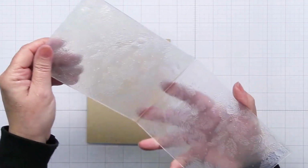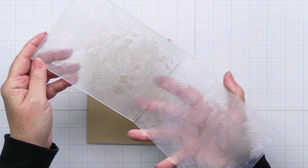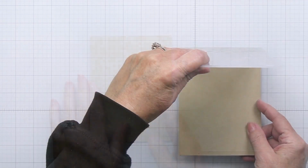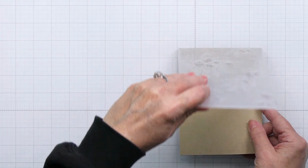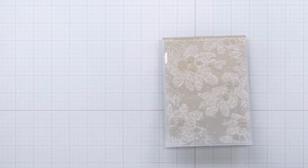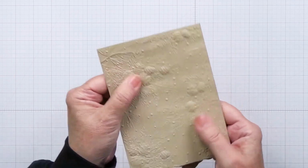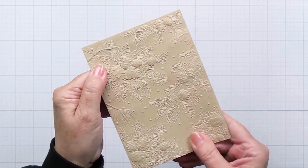And I really wanted to work with craft cardstock and pink today for my color combination. So I'm going to take that piece of craft paper and run that through the embossing folder with my die cutting machine. And when I'm all finished here, you can just see the gorgeous texture that this has added to this piece of craft cardstock.